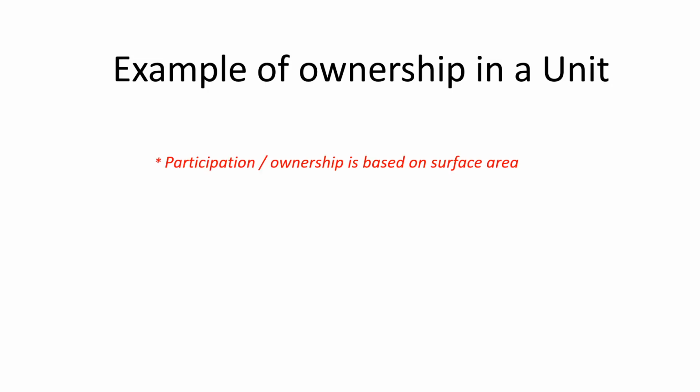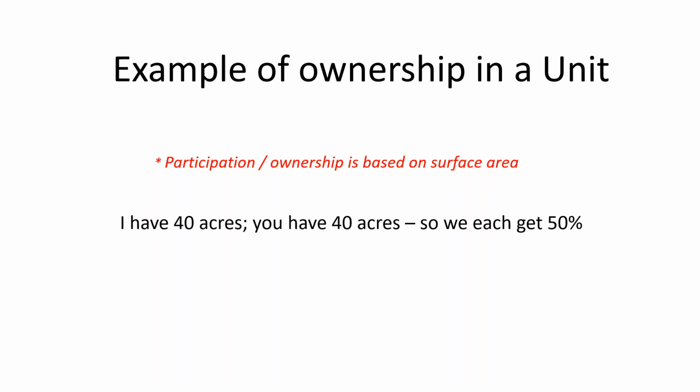Everything I'm going to show you is based on participation based on surface area, lease surface area. So if I have 40 acres and you have 40 acres, we're each going to get 50% of the wells. That kind of makes sense, right? So it's just proportional. Everything I'm going to show you is based on that.